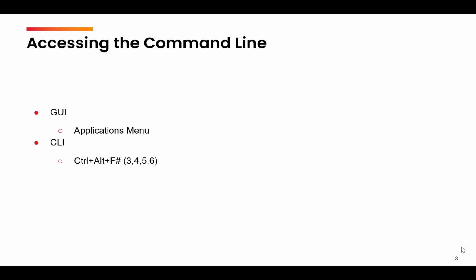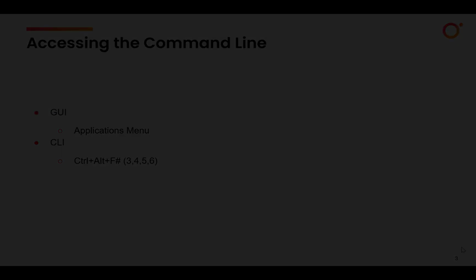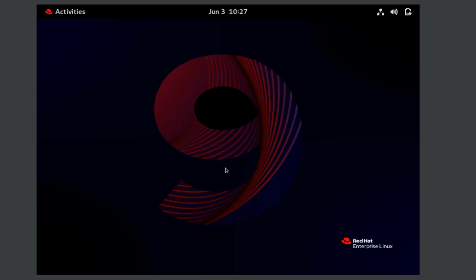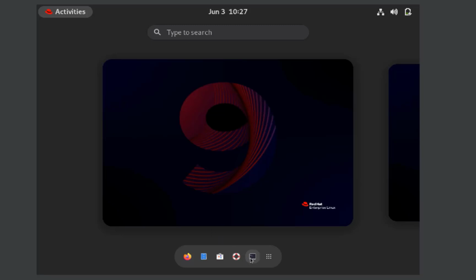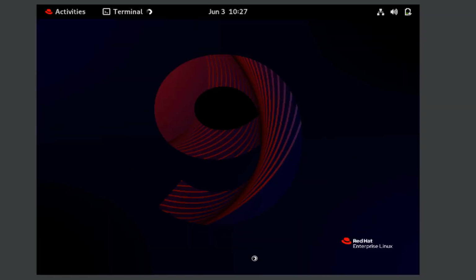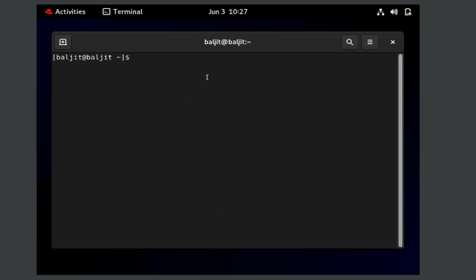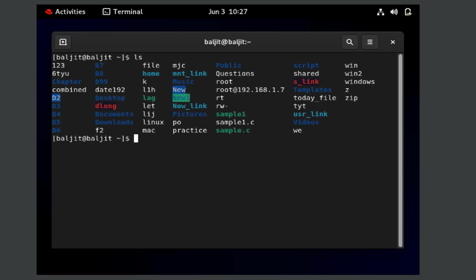Now let us see how to access the command line practically. So once we log in into the machine, we will see this graphical user interface. Now what we need to do is we need to get to the terminal or to the shell. So you can click on the activities and at the bottom you will see this terminal here. So you can click here and you will get the terminal. So here we are going to type all the commands that we are going to use. For example, let's suppose you use the command ls and we will get the result here. So everything that we are going to do will be on this particular terminal. So this is one way wherein using the graphical user interface you can get to the terminal.